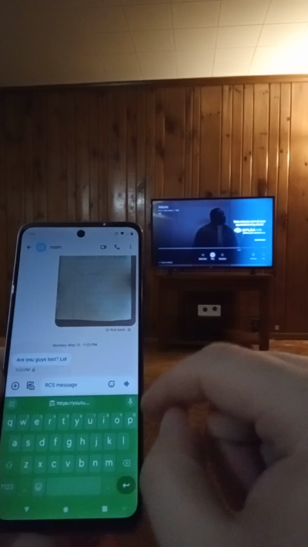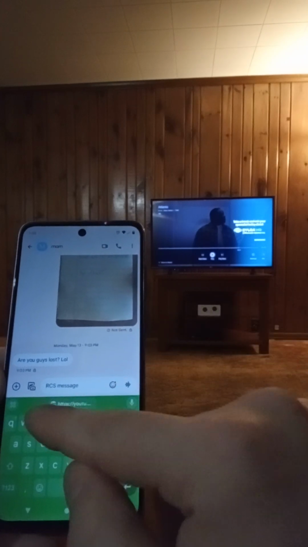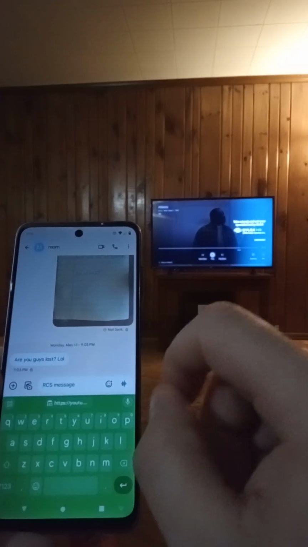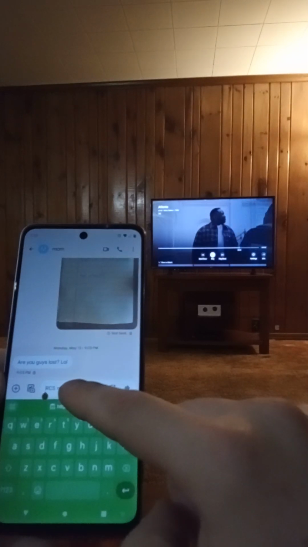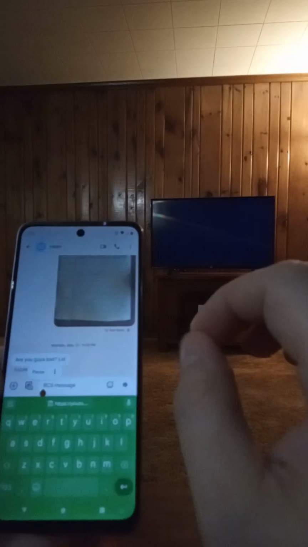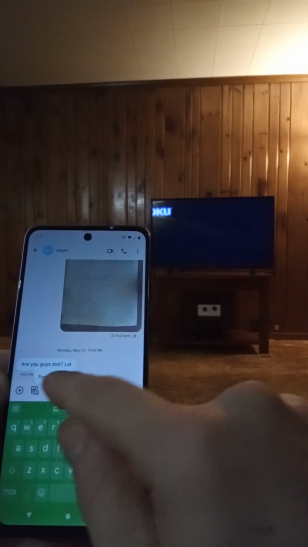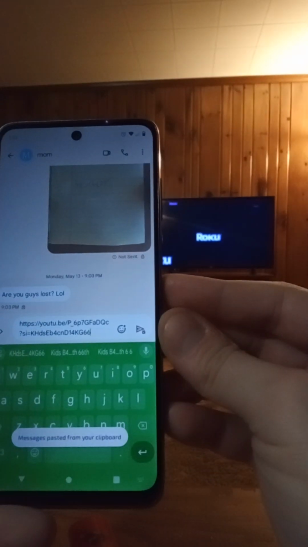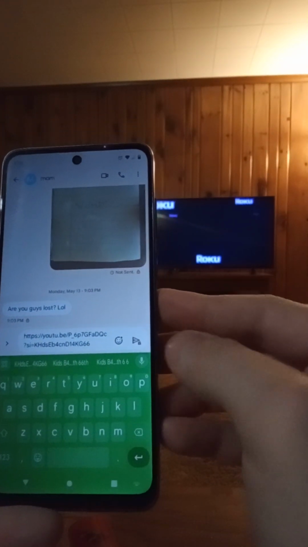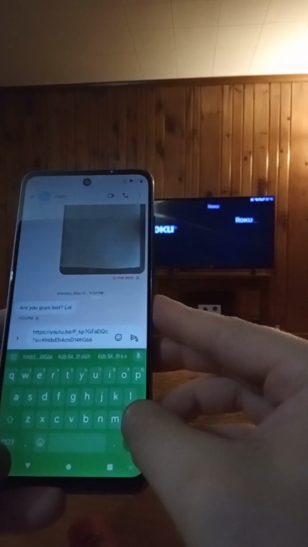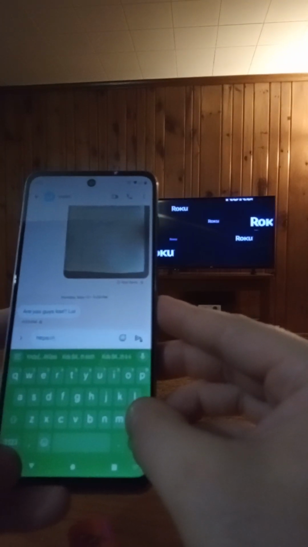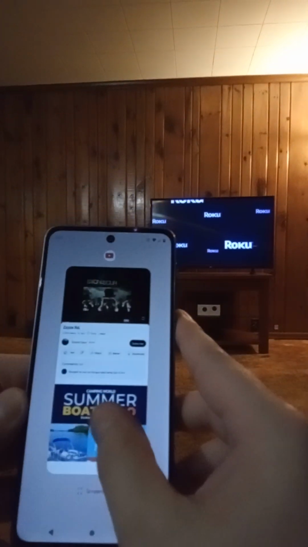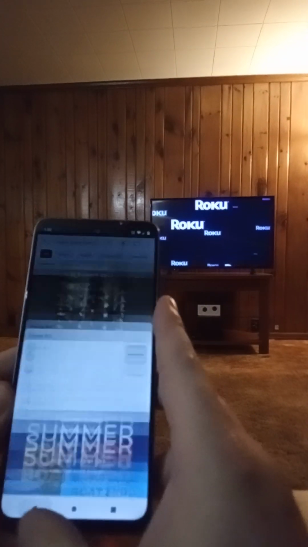And then something that's recently copied, it usually will give you an option right there at the top of the keyboard. And if it doesn't do that, you hold your finger down. You'll feel it vibrate real quick. And you see how that paste option just came up? You press paste. And then you see that long link on there. Well, you just press send. And that's how that would work. Now somebody can click on that link and go straight to the same exact website or YouTube page that you were on. So that's how that one works.